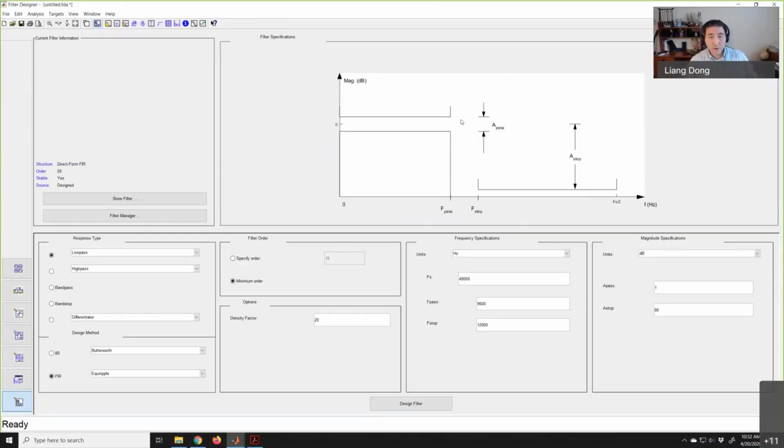Now, what I want to do is I want to define what I have for these real numbers. And let's say this is my pi. So that is the highest frequency that I have. And it writes here f sub s over 2. F sub s, what is that? That's the sampling frequency.